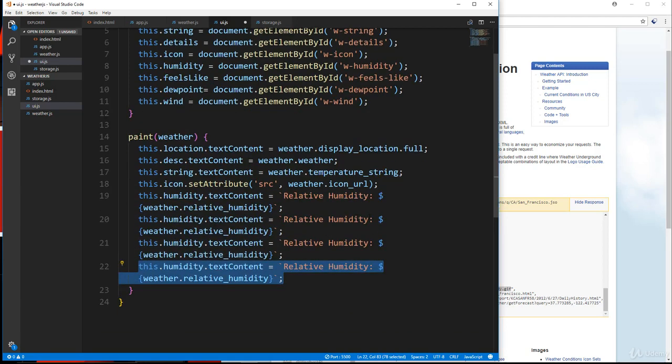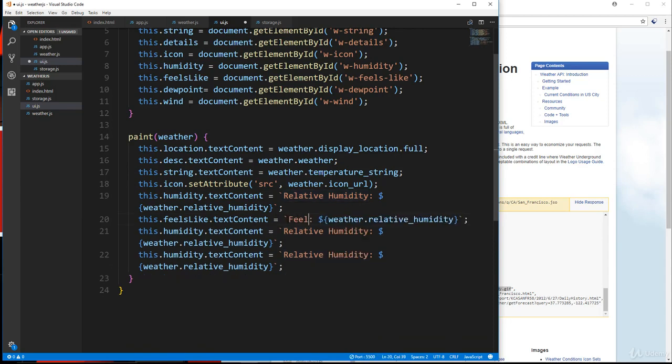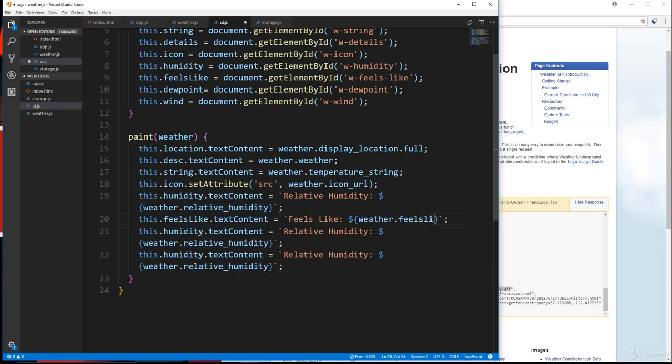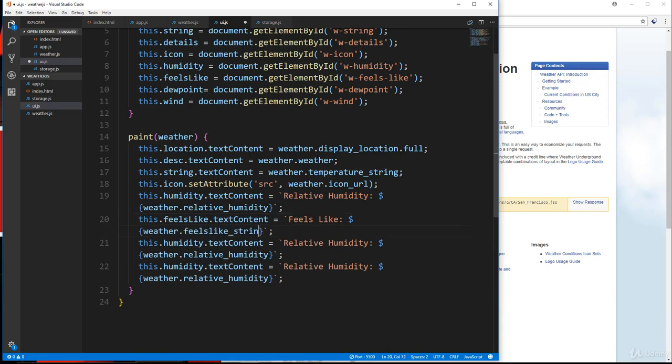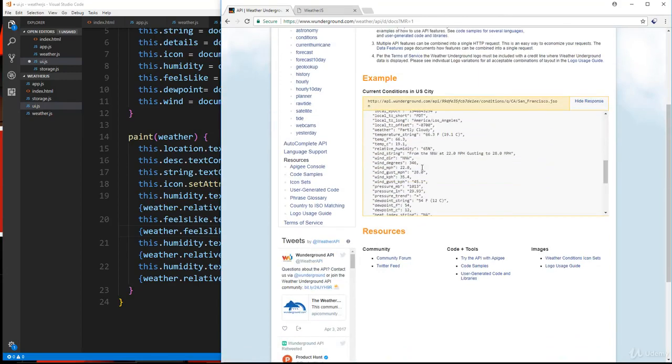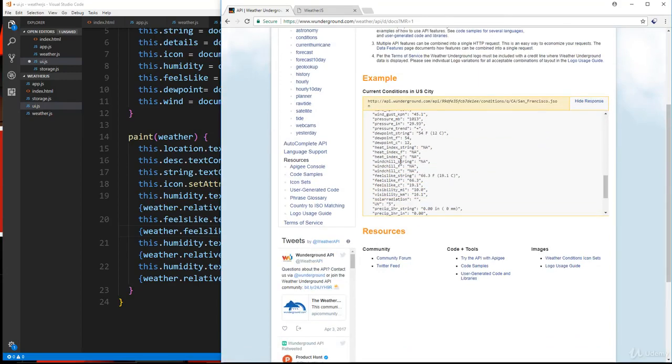So after that, we have feels like. This is actually feels like underscore string. If you want to change this around, there's stuff that I'm not including, like for instance, pressure, wind chill, visibility. If you want to add this stuff, you can easily do that by just using these values.